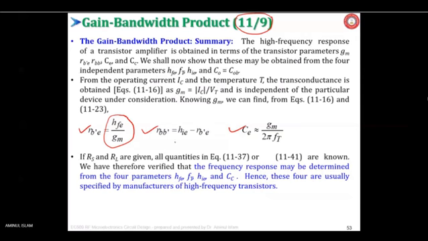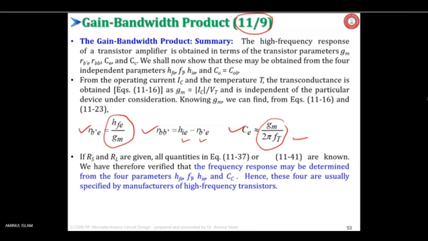So the relationships said here, we have just now discussed in the last class: RB prime, RBB prime and CE. These can be expressed in terms of H parameters also, like RB prime is HFE by GM. Okay, and RBB prime equals HIE minus RB prime E. Similarly, CE can be expressed as GM by twice pi FT. So these relations I have just brought for you, but its derivation etc.